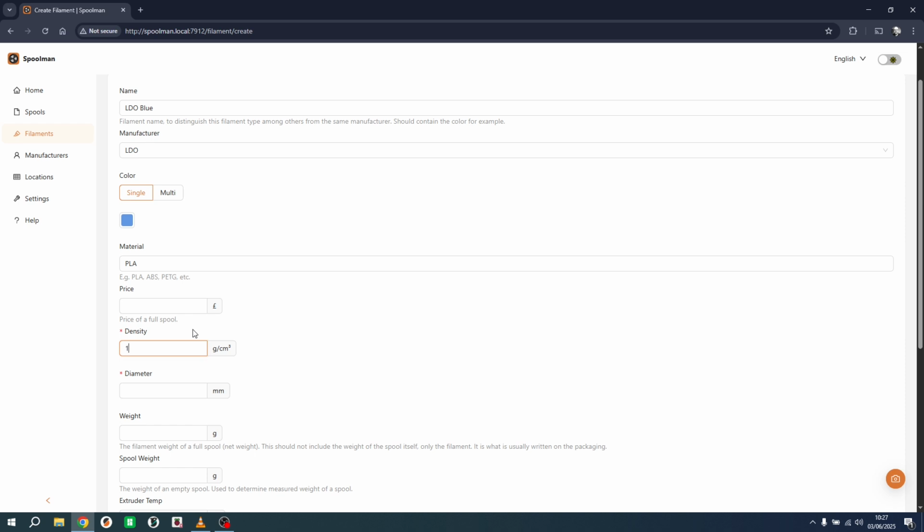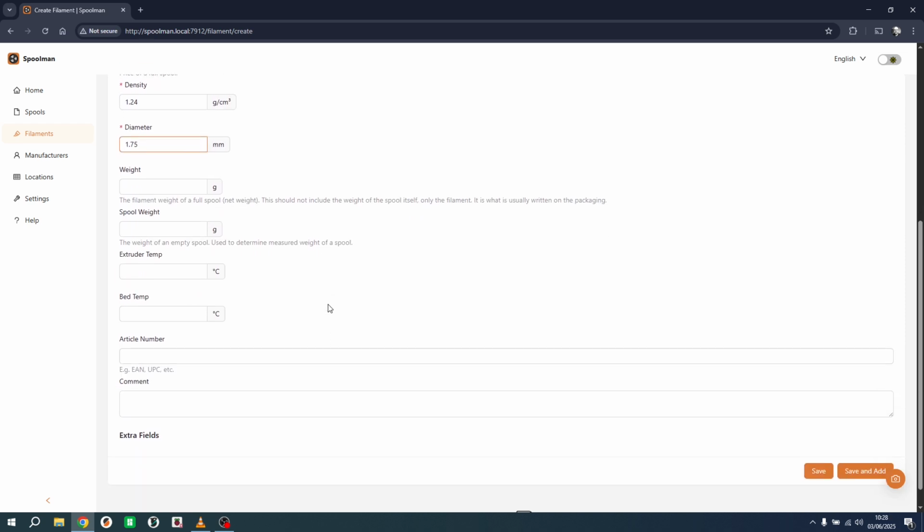So PLA is 1.24, and then obviously the diameter is 1.75. Now here we can enter the weight of the spool and the filament. So the filament weight of a full spool, the net weight. Now this is mostly included on the labeling, on the packaging. So I know that that is 1000 grams.